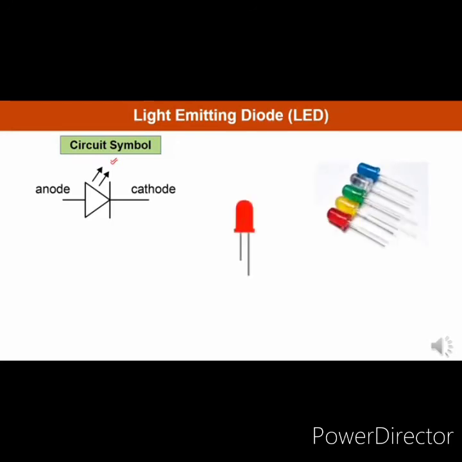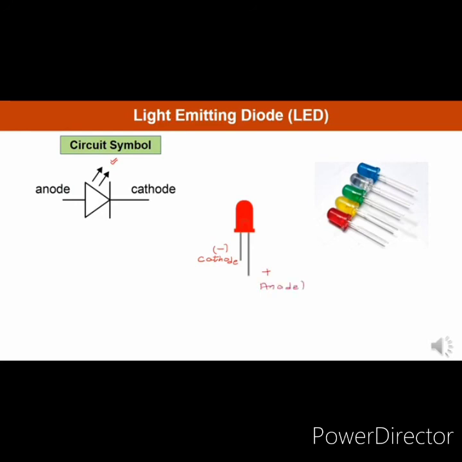Here you can see some other LED images. You have seen this kind of LED in your laboratories or whenever you purchase an LED. There you will find two terminals, one is the shorter leg and another is the longer one. The shorter one is the cathode. To recognize them, remember the shorter or smaller one is the cathode and the longer one is the anode.